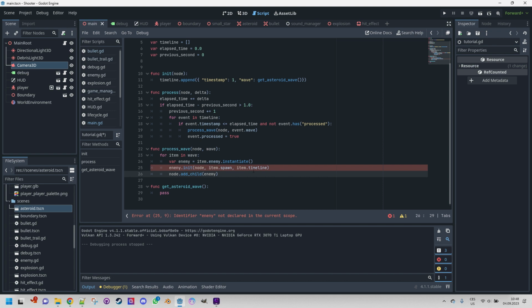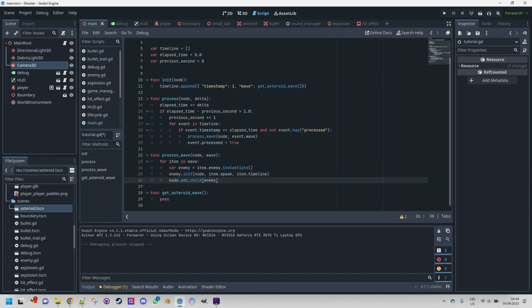And we still have, okay, something is not correct here. Identifier enemy, of course. This should be better. And now the get asteroid wave. Let's do the basic implementation.